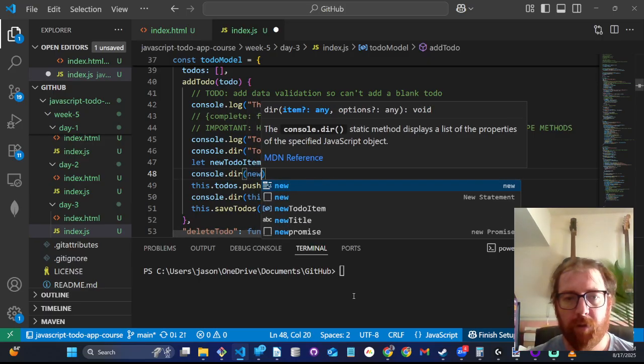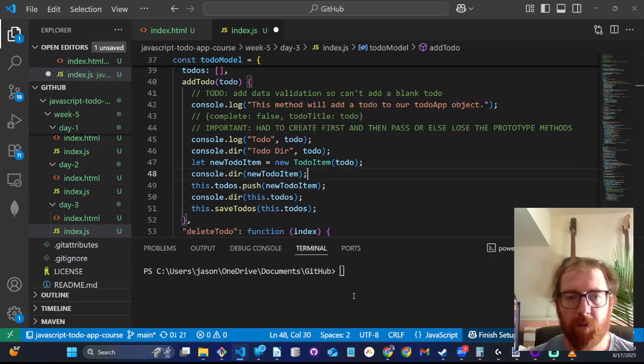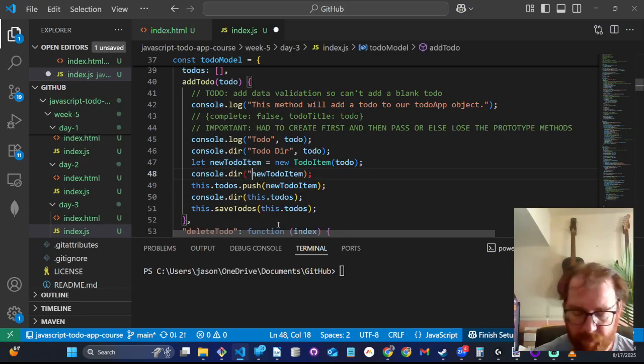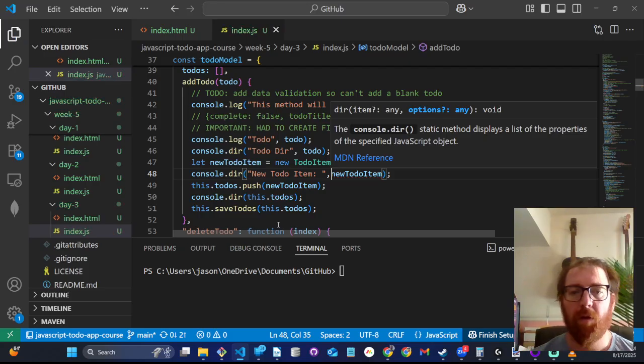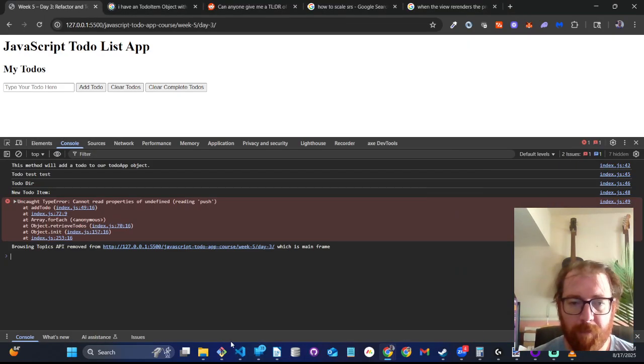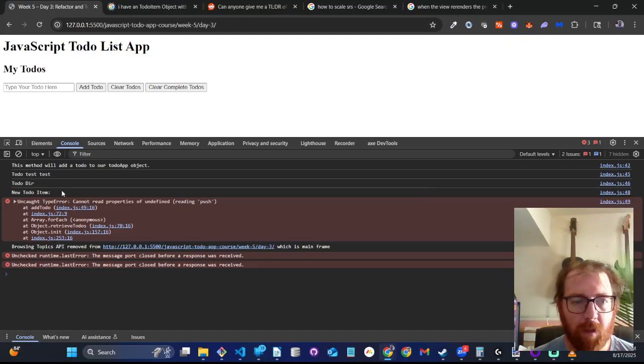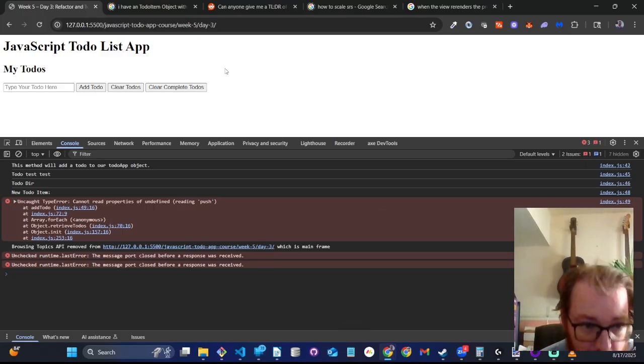Console.where new to do item. I'm going to say new to do item. The new to do item is nothing.